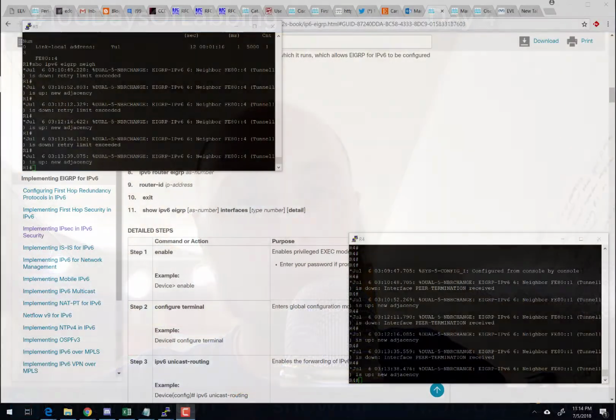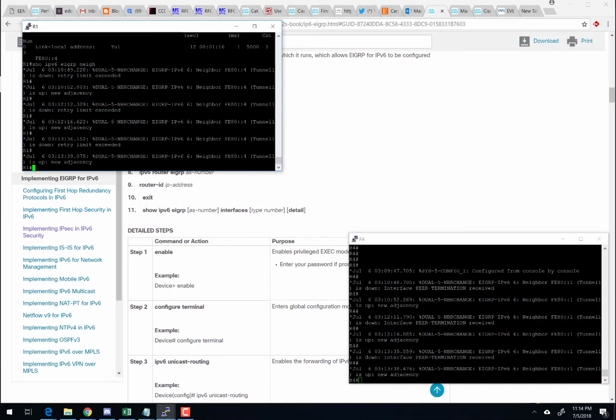I don't know what it is. Here on the screen, if you look at my terminal screens, I've got a neighbor that's flapping. I can't figure out why. I'm just spinning my wheels here. I'm kind of at the end of my rope, so that's why I'm going to finish up the lab with this and leave it unfinished. I'll probably think about it all night tonight. I probably won't sleep. I was so excited to get started labbing today.